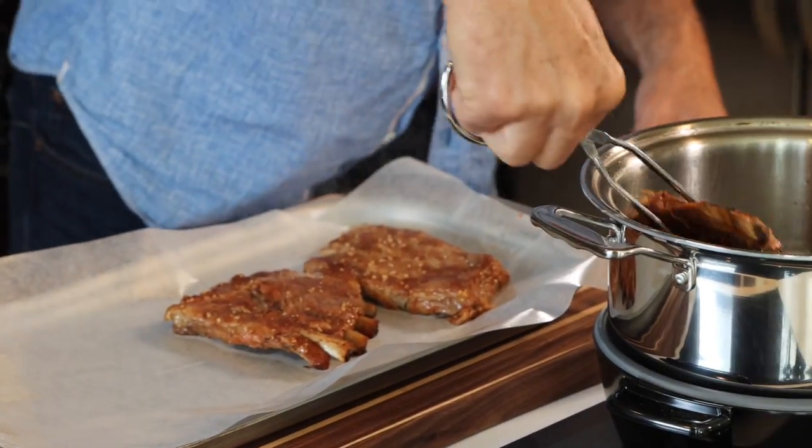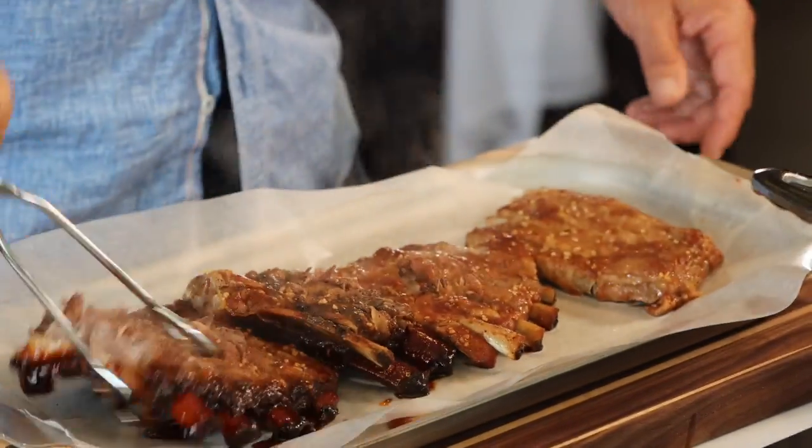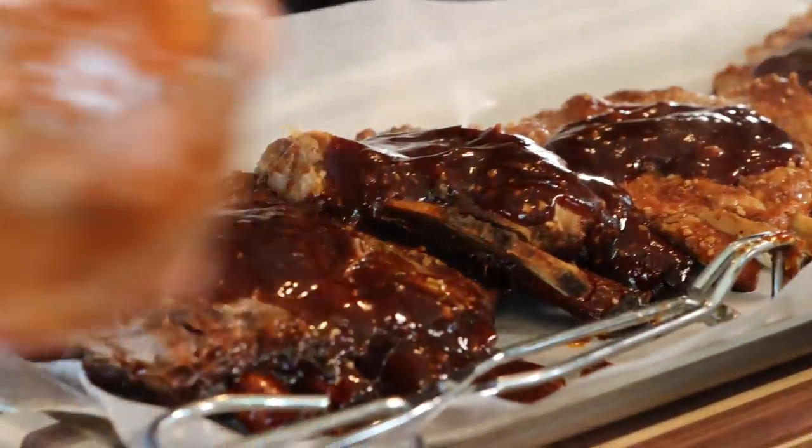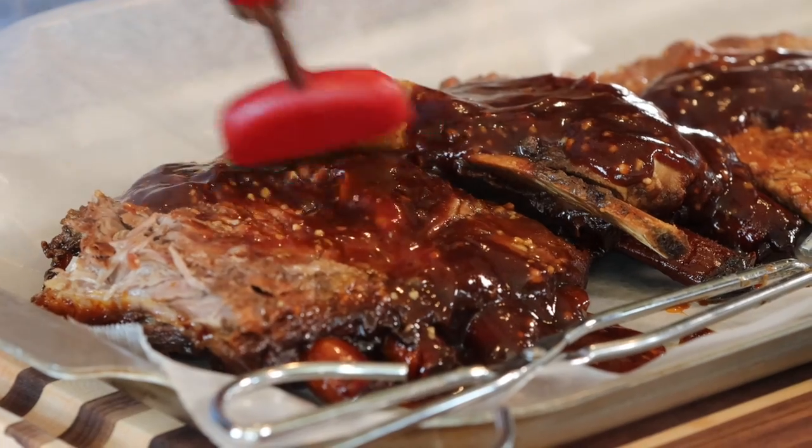Now, a little tip for you. Once you get them off, give a nice glaze of the sauce one more time. Just soak it on there, just lather it on. That stuff is so good.